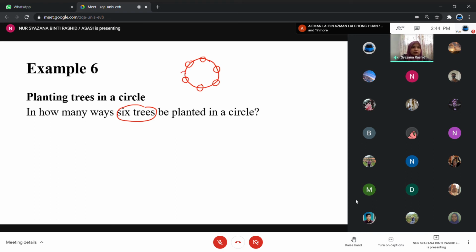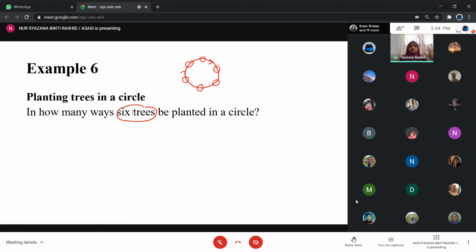Okay, mungkin kita tengok clockwise lah, ataupun anti-clockwise. And our assumption here, all the trees should be distinct, different trees. Pokok yang berbeza. Mungkin dia nak tanam satu pokok rambutan, satu pokok durian, satu pokok manggis. Tapi dia mungkin kawasan kebun yang besar kan, tapi dia nak letak dalam circle. So in how many ways that they can do that?